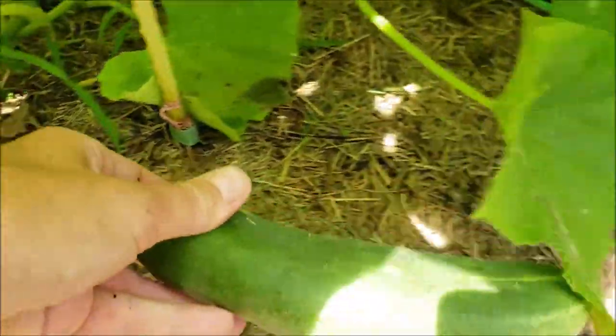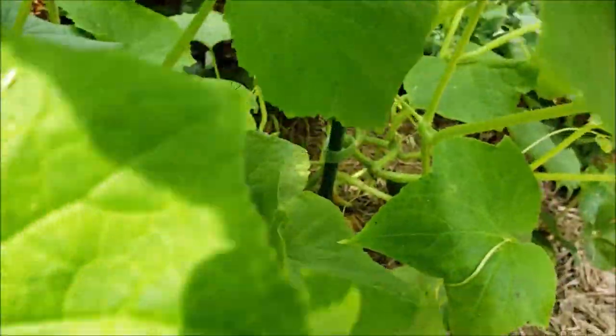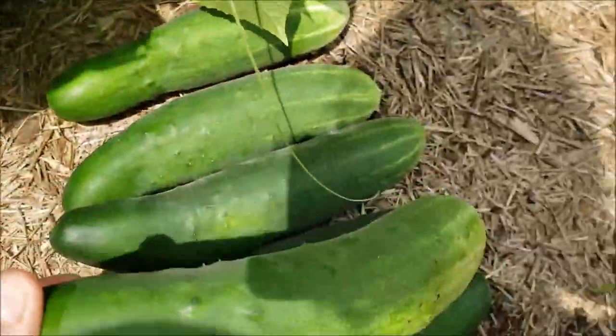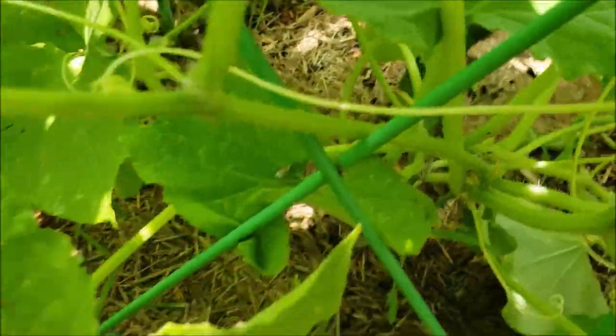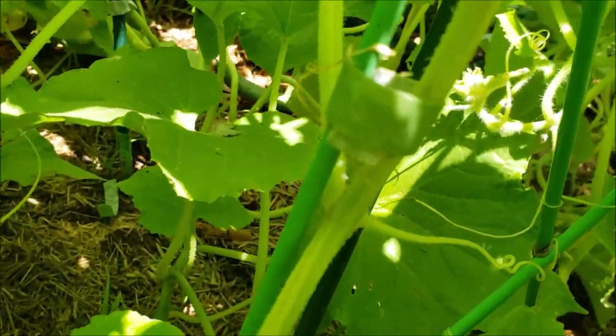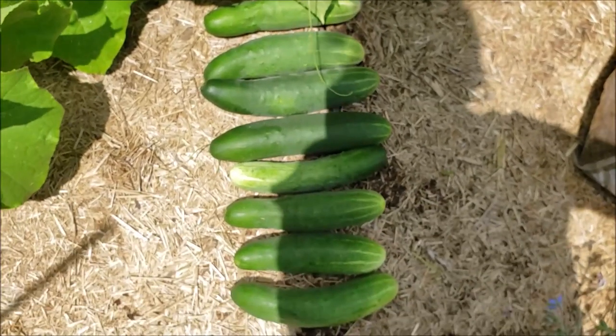I give some cucumbers away to my coworkers because I can't possibly eat all these, but I'd love to learn how to make pickles. I'd love to grow pickling cucumbers next year. Oh, there's one way in there. Cucumbers are very easy to grow. Just looking around to see if there's any more swing cucumbers. That's quite a lot. So that's what I have for the swing cucumbers for today.